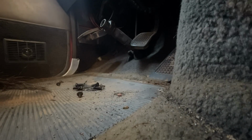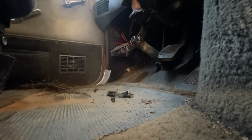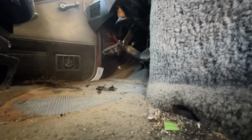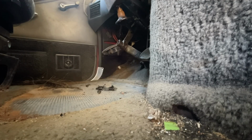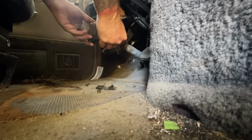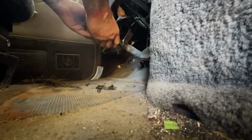I'll be right back. All right, so, oops. Let's see. I think you can see what I'm doing. It's really in a weird spot, right? So you'll probably fall over a little bit. But basically what I'm going to do is drop you several times. And so basically I'm going to take this universal joint. I've got it cleaned up nice. It actually works really good. Just needed a little bit of lube. Now it still has that in there. It's got this flat right here, so put this in.